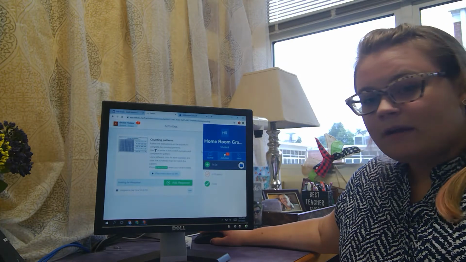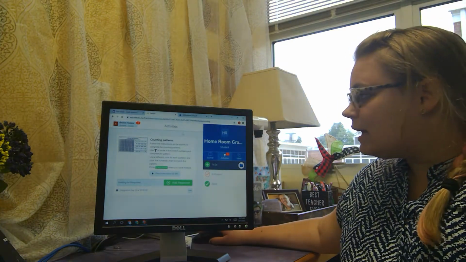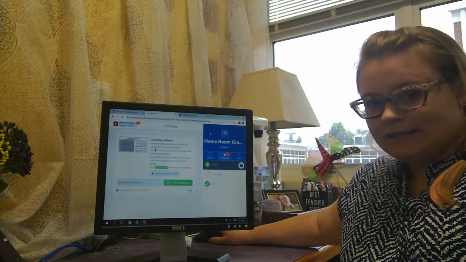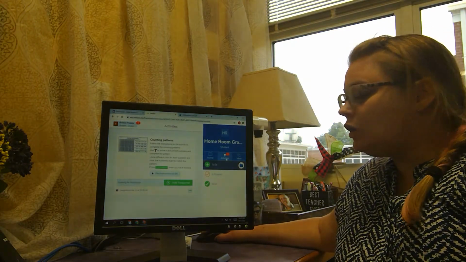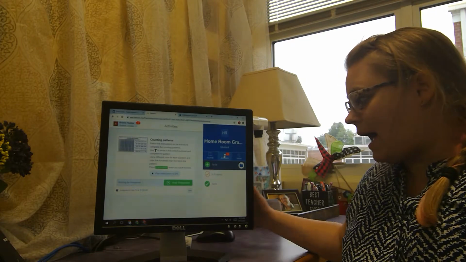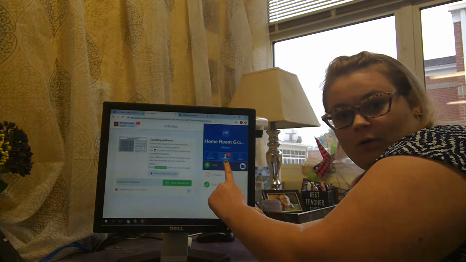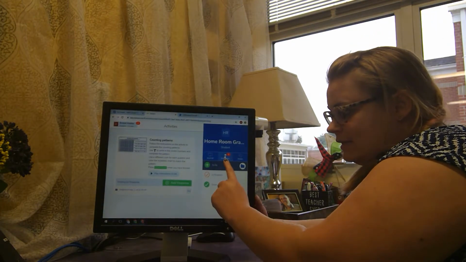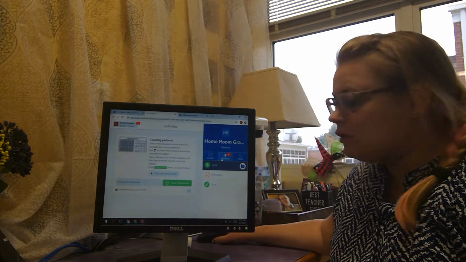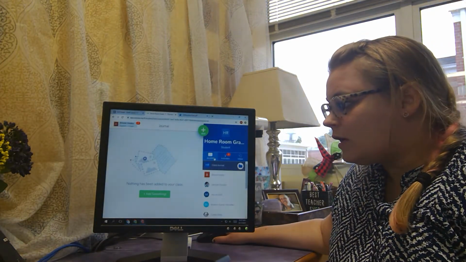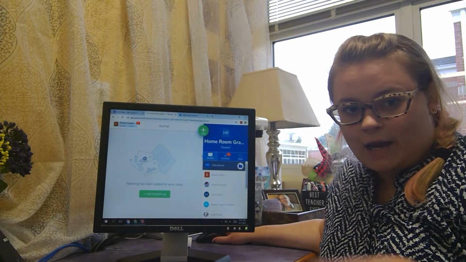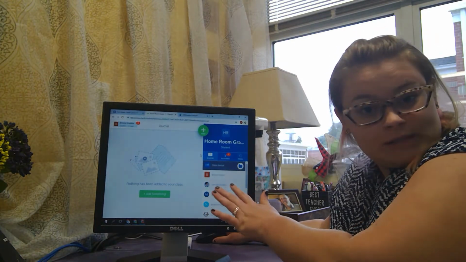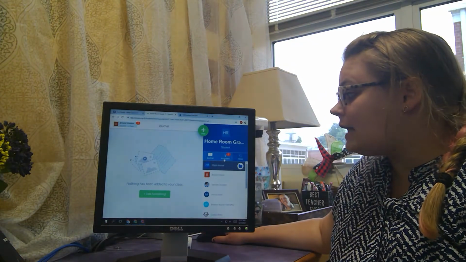Now, whenever Bristol's name comes up, it shows his activities. If yours does not show up this way, you need to click on the light bulb icon in the middle to go to your activities. Sometimes whenever it loads, it goes to your journal first, and I don't want you to worry about the journal today. We'll work on that in a couple weeks after you get comfortable using Seesaw. So you click on the light bulb.